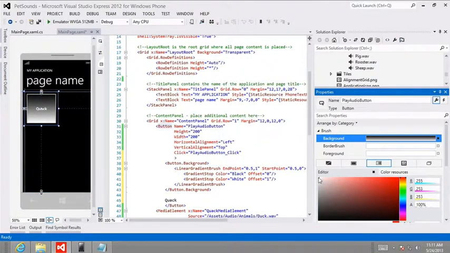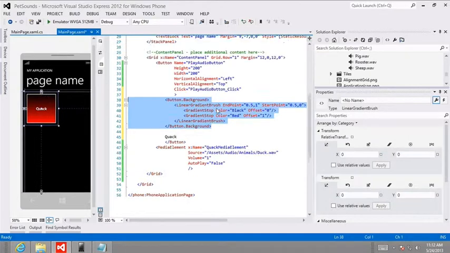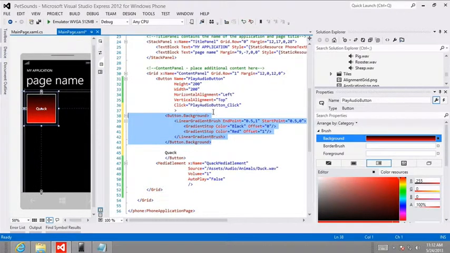And so now what I'm going to do is take this little circle and drag it all the way over here to the right hand side, the upper right hand corner, which will give me a red color. All right, and so now you can see that it changes from black at the top to red at the bottom, and there's a beautiful gradient in between. And so, pretty much the importance of this is the XAML that's generated here. No longer do we have a simple property where we can just set background equal to red. Now we have all this generated XAML.